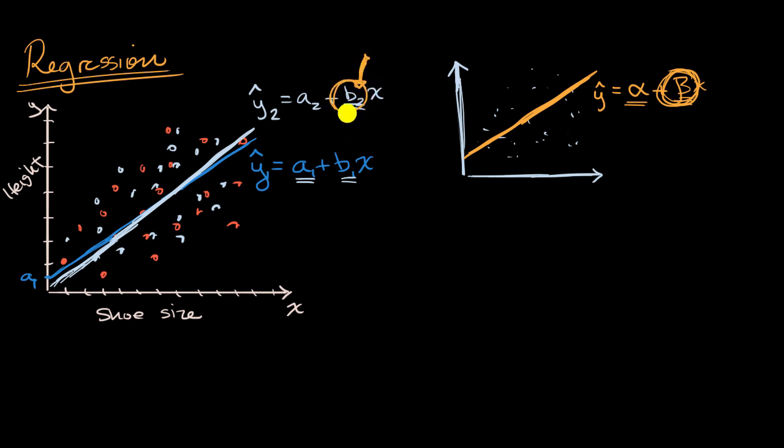The way that you can make an inference, for example, for your true population slope of your regression line, you say, okay, I took a sample. I got this slope right over here, so I'll just call that b two, and then I could create a confidence interval around that. And so that confidence interval is going to be based on some critical value times ideally the standard deviation of the sampling distribution of your sample statistic. In this case, it would be the sample regression line slope. But because we don't know exactly what this is, we can't figure out precisely what this is going to be from a sample, we are going to estimate it with what's known as the standard error of the statistic.